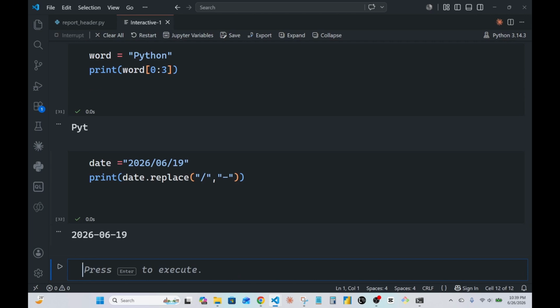A date that arrived with slashes reformatted with dashes. One line.